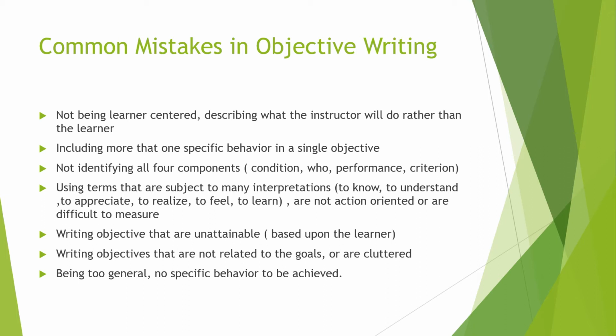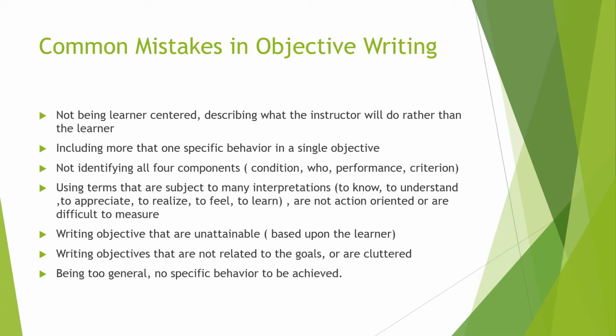So you might want to have them understand a certain thing, and that thing then is what you would measure. I hope that makes sense. It's a little abstract talking about it right now. Okay, writing objectives that are unattainable. Sometimes we write that the patient will completely recover from something, and that's just not going to ever happen probably in their lifetime. So I just want you to always keep looking at that. Is it attainable? Is it realistic?